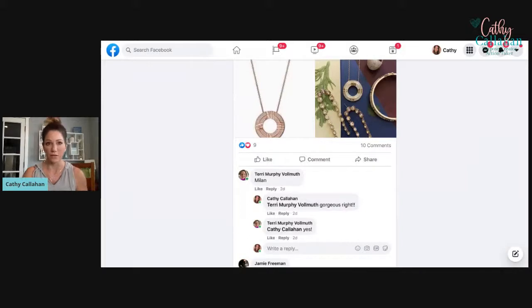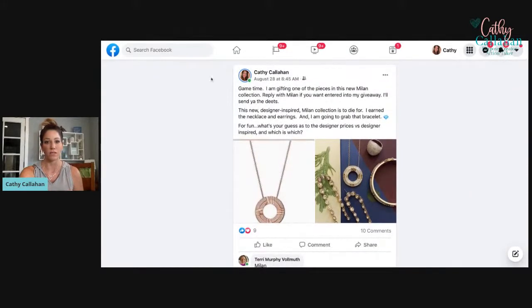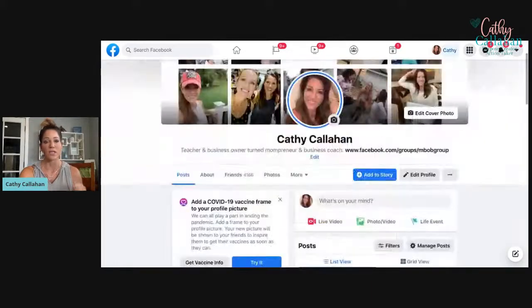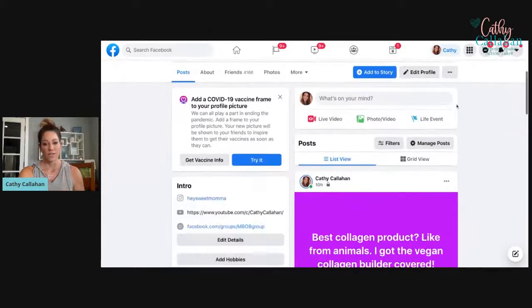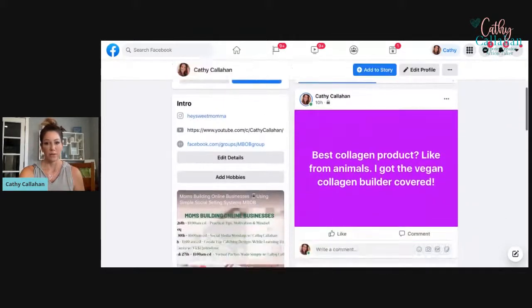Okay. Is this helpful? Does this make sense? Let's look at some more. But before we do, I'm going to scroll up and I want to talk to you guys about how often you should do these type of posts. Now this one right here is locked. Do you see that little lock? That means it's not actually out for you guys to see yet.